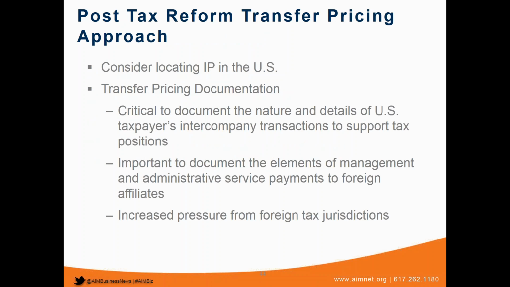So here's what you should consider in this post-tax reform world when it comes to transfer pricing. One thing is, as a result of GILTI, you might want to consider locating your IP here in the United States. For a number of years, my transfer pricing studies had been moving IP offshore, and what should the ongoing royalty rate be, and what's the value of that intellectual property. Now with GILTI and other tax reform measures, it's really something you should be considering, locating and keeping that IP here in the United States.